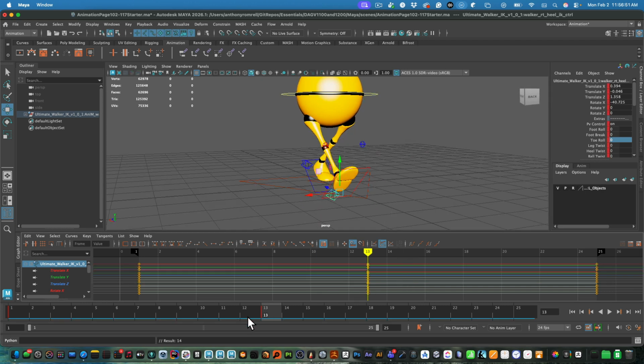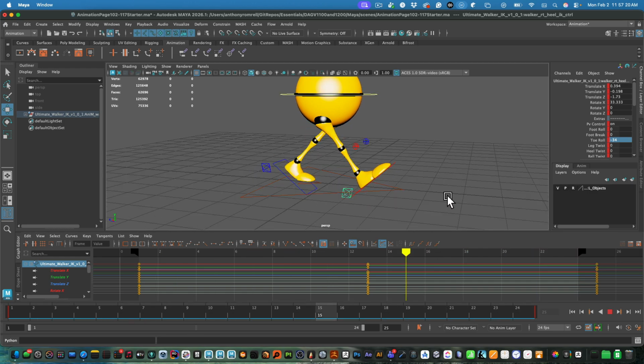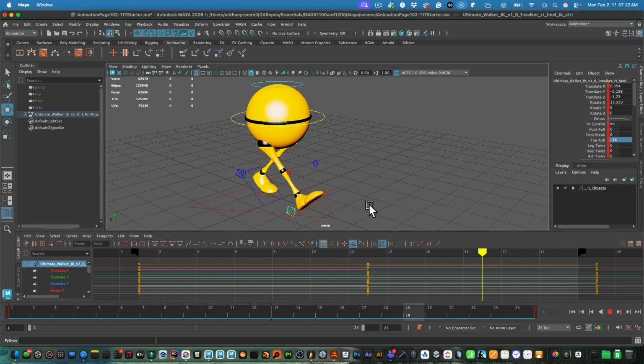Hit that S key. And now what we're going to do is we're going to hit the period key and the comma key to go back and forth. So that's frame 1 and 13. Now if we go to frame 1, 13, 25, 25 and 1 are the same. So since we'll get to that, right? It's basically doubling up. We will change this eventually. We'll drop this down to 24 and it'll run properly. If I were to push play though, this is what I got. Okay, because it's stepped and flat tangents.